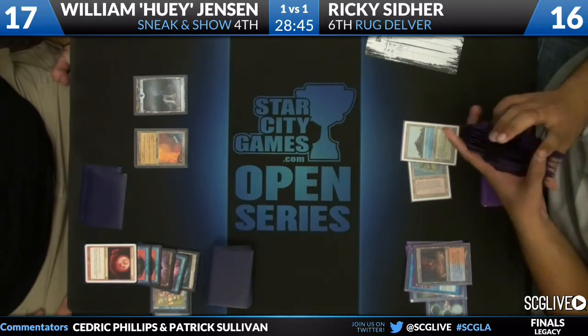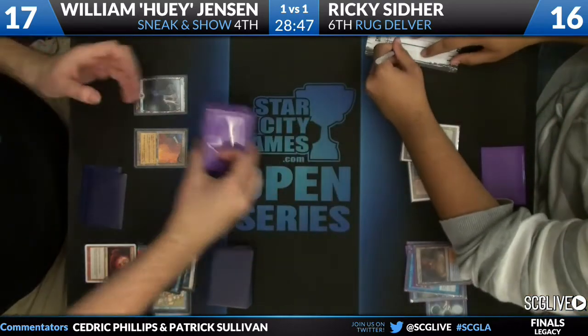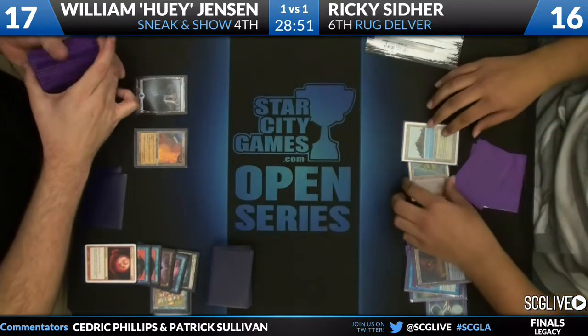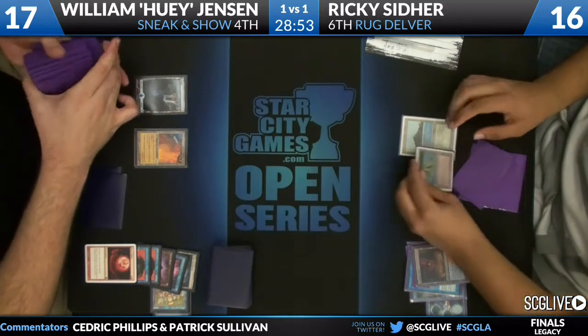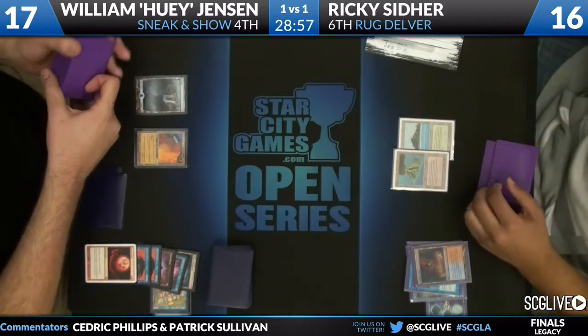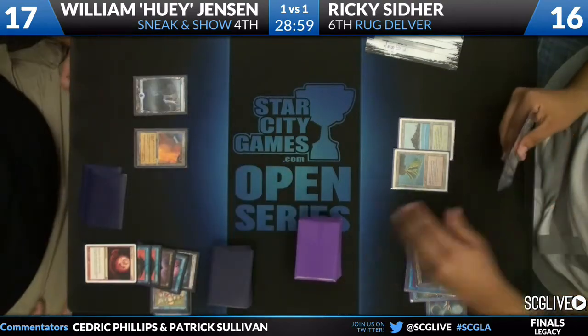And again, I think Jensen's play is right that turn when he has double Force, double blue card, and a Blood Moon. If Blood Moon resolves, it's just game over. Yep. So you're going to make your move and force your opponent to just have it all. And it had to be all of it.